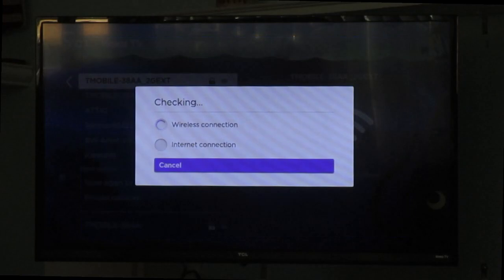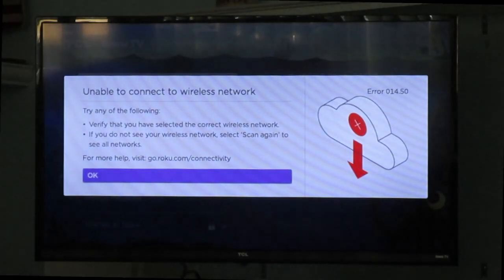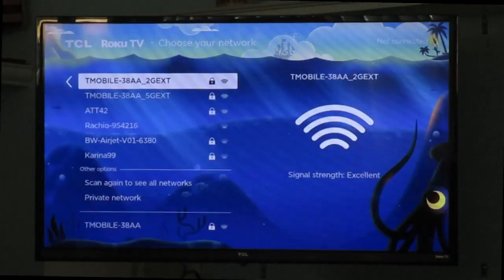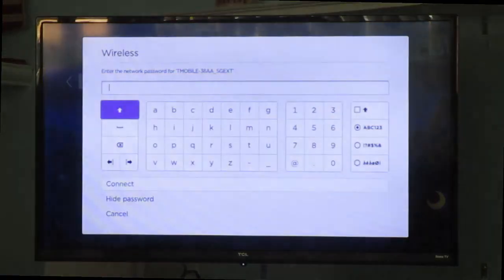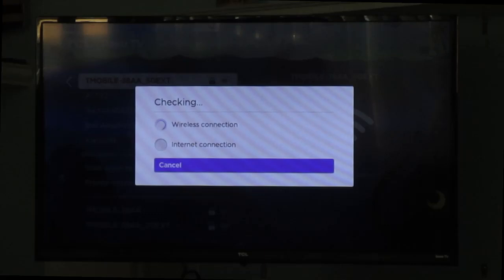The first thing we're going to do is switch networks, but I switched to one that's not going to work. It's a 2G network, and you can see I'm getting error messages. So what I need to do is switch to the 5G EXT network. And once I do that, I should get green check marks that say you're good to go — you're in the right network.